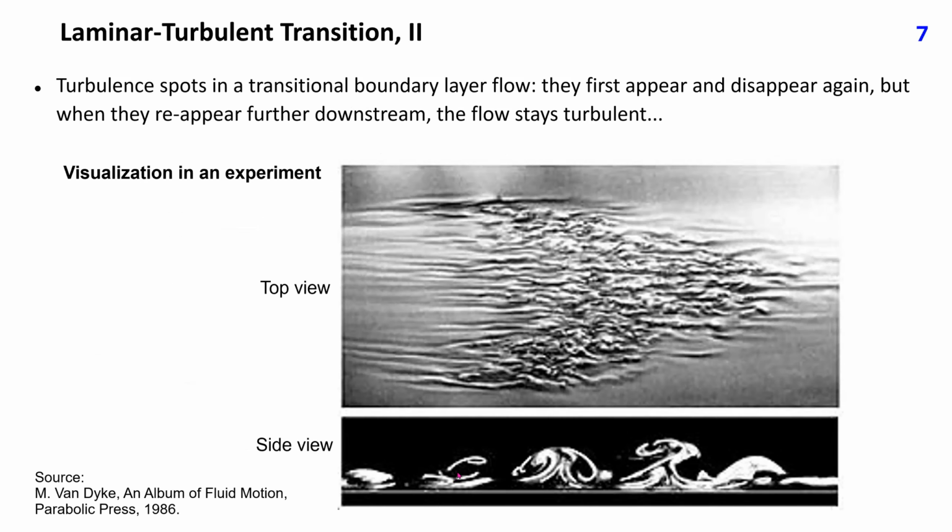The transition of a boundary layer from laminar to turbulent regime creates first turbulence spots like the one shown in this photograph from an experiment. These spots start appearing and disappearing at one location, but when they reappear further downstream, the boundary layer becomes fully turbulent and stays turbulent. A typical turbulent spot is shown in this photograph, surrounded by a perfectly laminar flow at its sides. We see growing instability in this zone before turbulence occurs and a decay further downstream. The side view also highlights the growth and decay of turbulent structures.